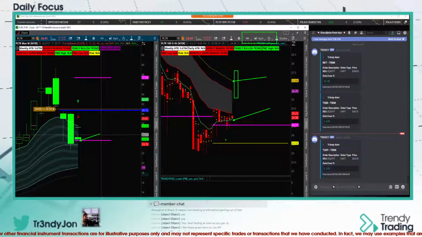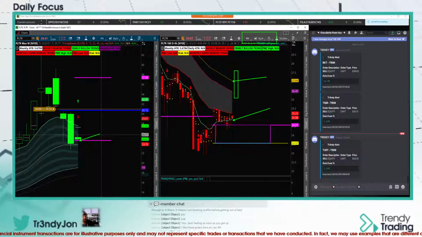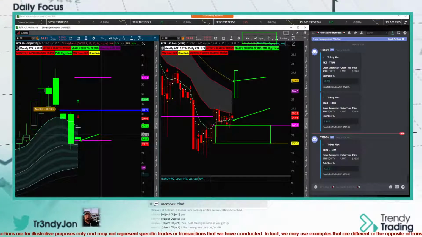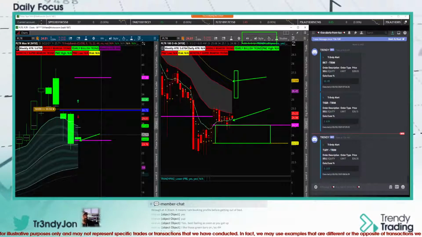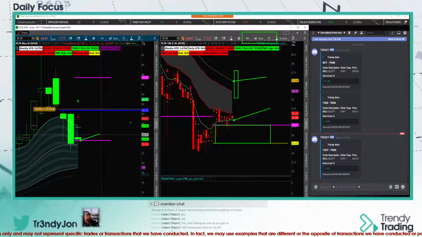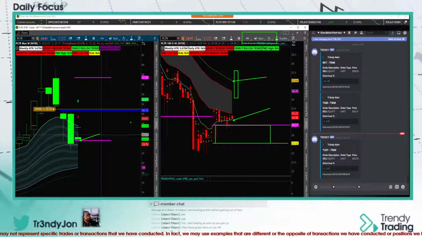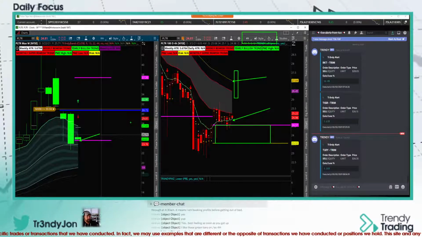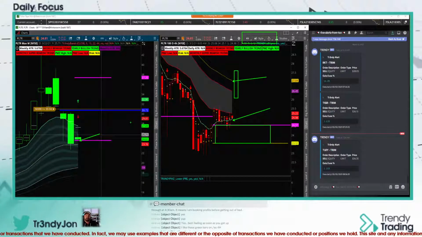But as far as support goes, it's going to be this edge and this edge. Basically 23 and a half would be my risk. And again, I'm looking for a move into 30.72, rejection there, consolidation, and then later on in the month, looking for that 37.35. And again, as long as 23 and a half holds.